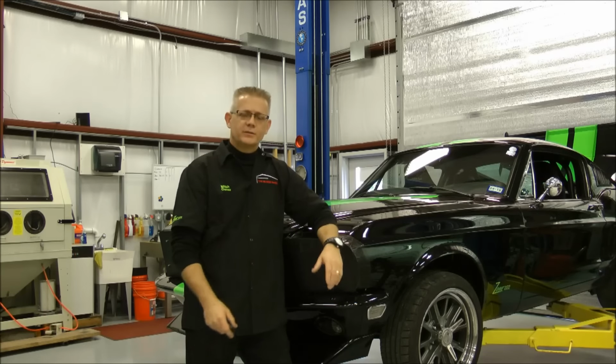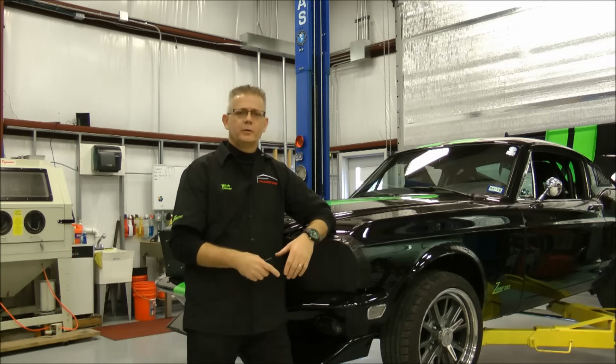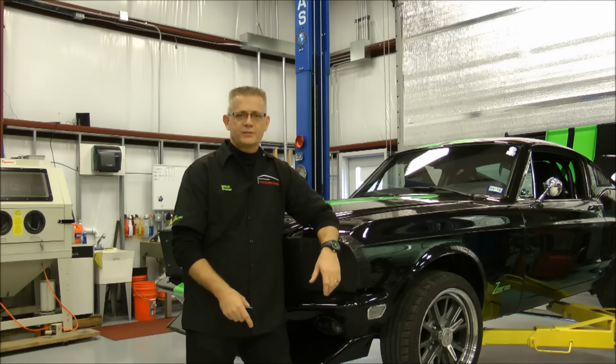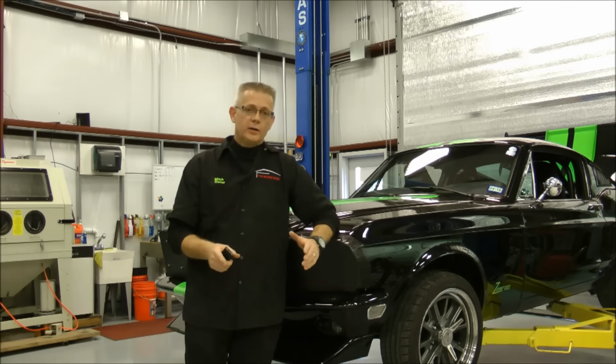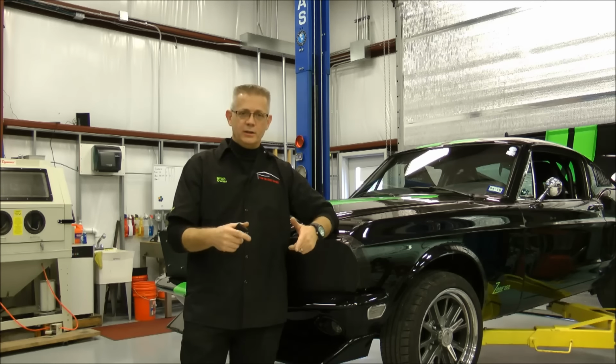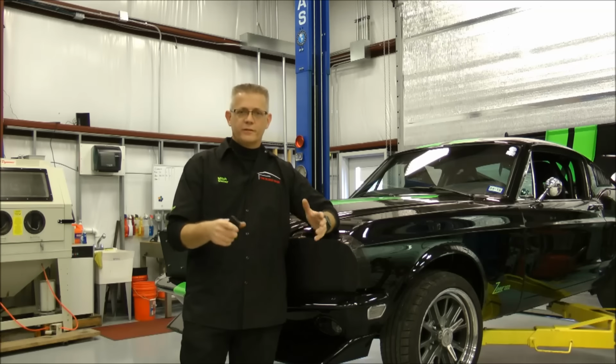Let's talk pricing. So how much does it cost to go through a zombie transformation? There isn't a single one-size-fits-all price that I could give you because each car is different. Each customer's expectations and goals are going to be unique. The amount of work, of course, will vary car to car.